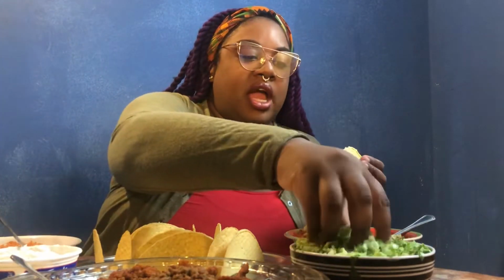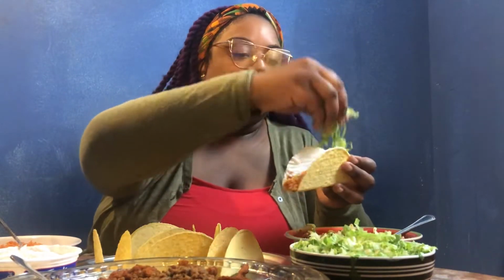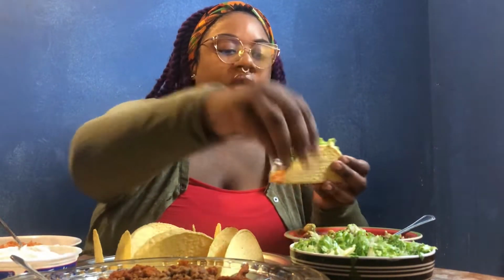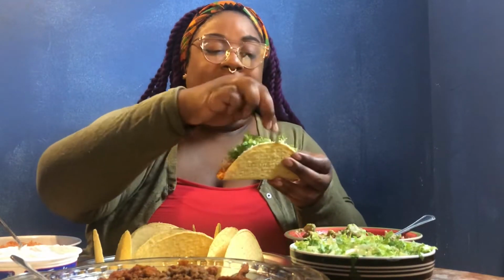Before I went vegan, I will admit, before I went plant-based, I honestly used to douse my tacos in cheese and sour cream and a whole lot of meat and stuff like that. And then when I started discovering different ways to make your tacos, I swear I've been hooked on the way this is. So seriously, I'm going to put some lettuce and everything on there, and we're about to get into some eating now.